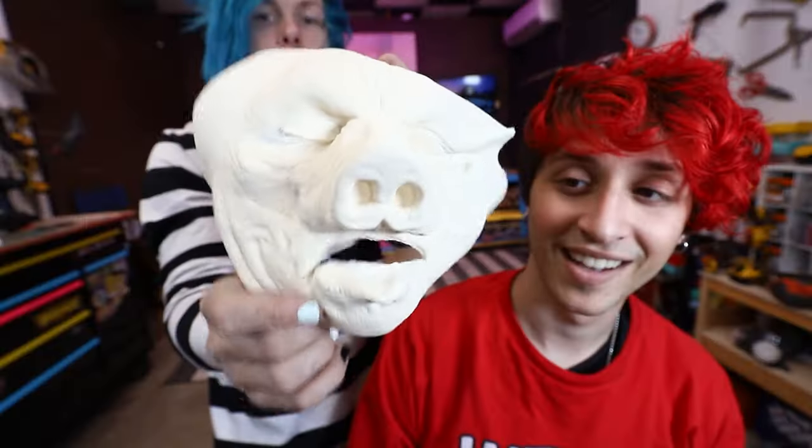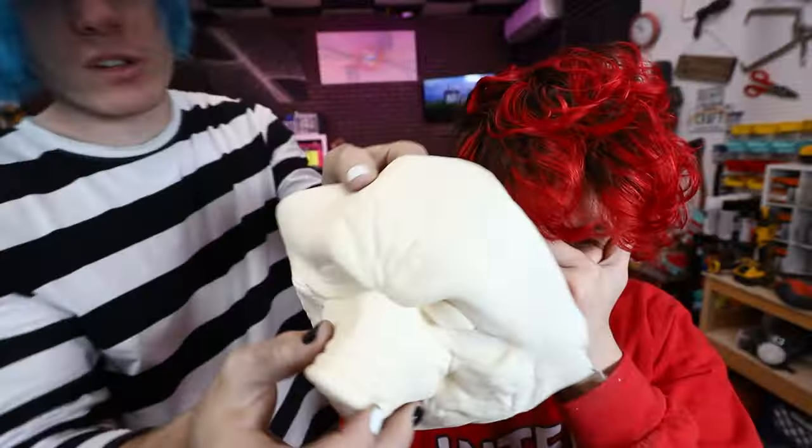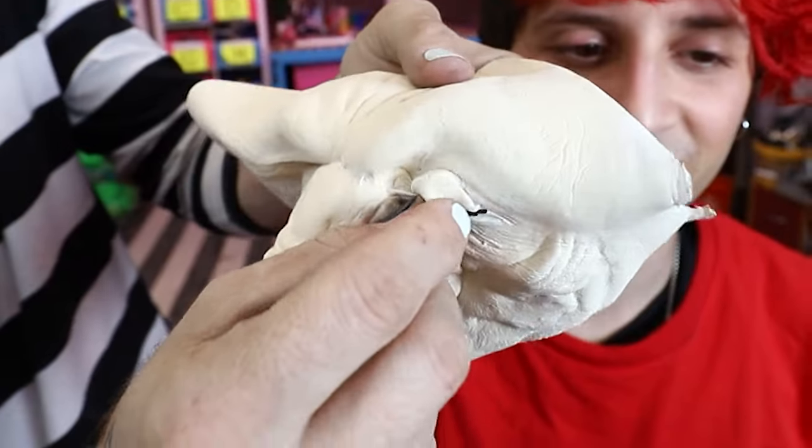Hey everybody, I'm a pig man. Are you ready for us to become one, intern? I'm ready, Mr. Piggy. So the first thing I have to do is pick out his eyes so that his eye holes just come right out. Dang, that actually came out very smooth. Wow, that was satisfying. That was like ASMR stuff right there.